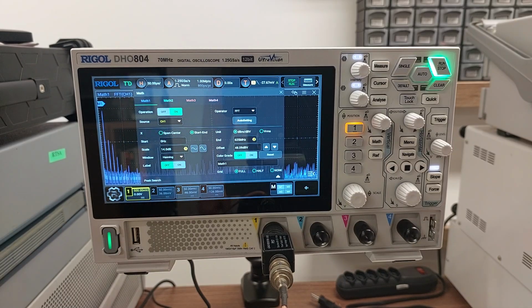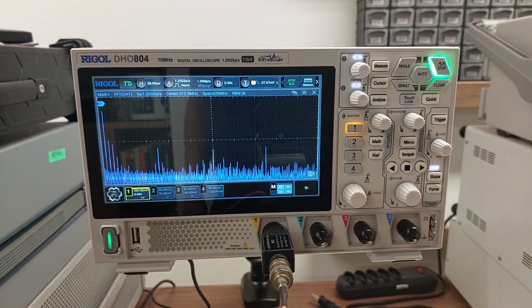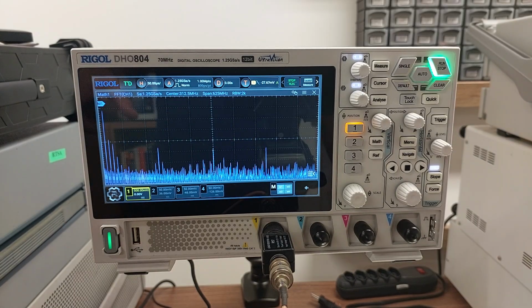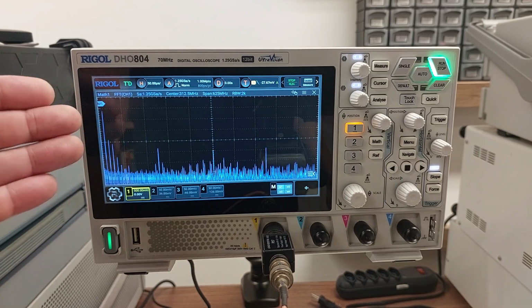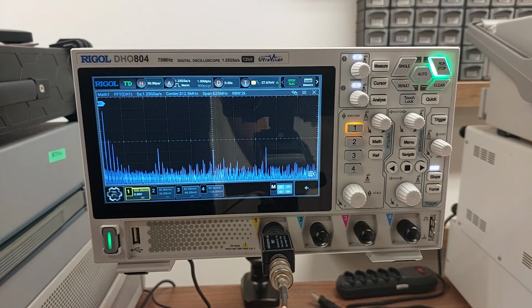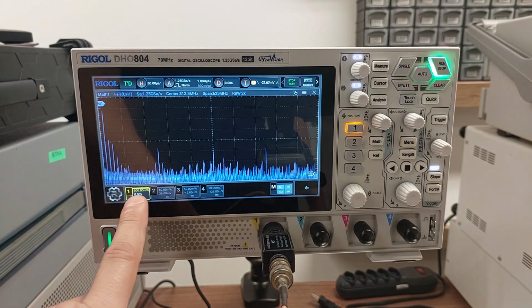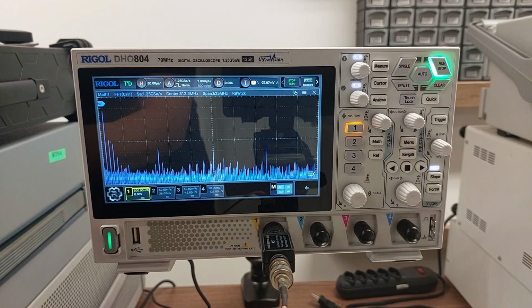624.99999, because 625 megahertz I've already tested. It doesn't show up on the screen, it's just a trace at the limit, right? You'll see. I'm going to run a sweep, and then I'm going to do an automatic peak search for you to see it running. The screen is bigger for the FFT. I just closed out the time domain to isolate the FFT. You can see the scale here, 500 millivolts on channel 1, so you don't need the time domain to see the scale, right? So let's do a quick sweep.